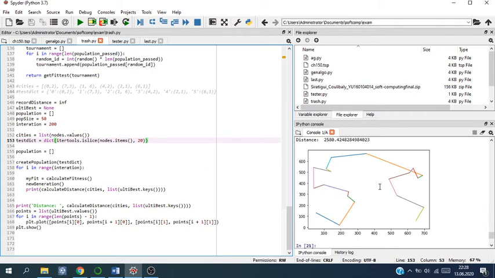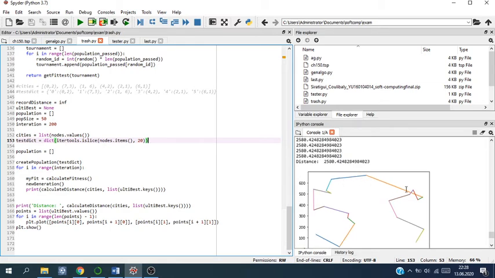We can see that it is not the best of solutions, but there can still be some improvements here. So let's change this to 500 and see.